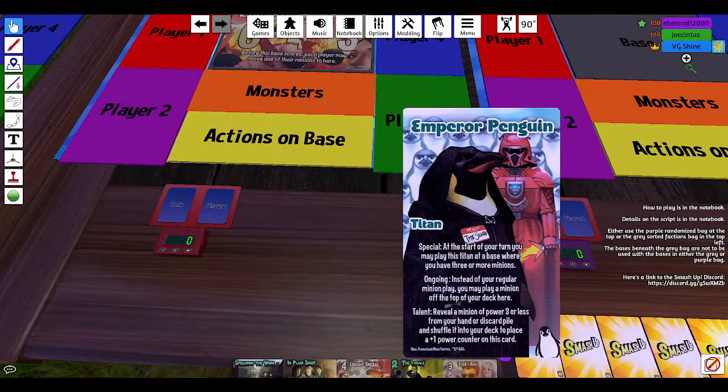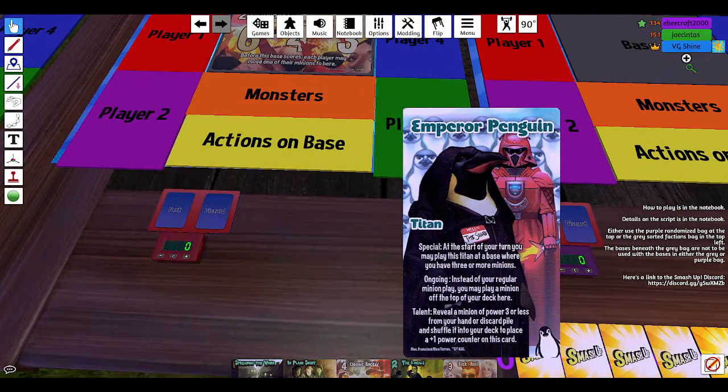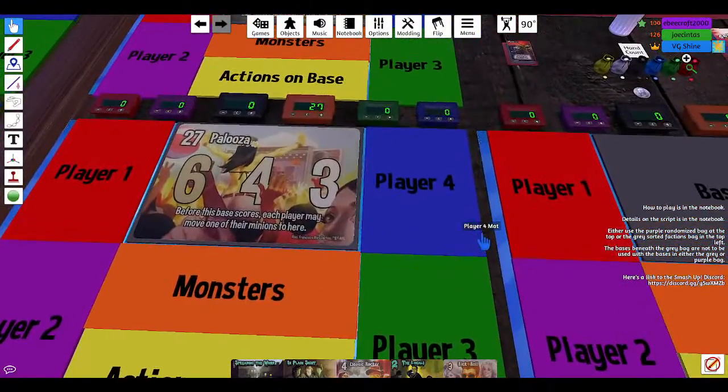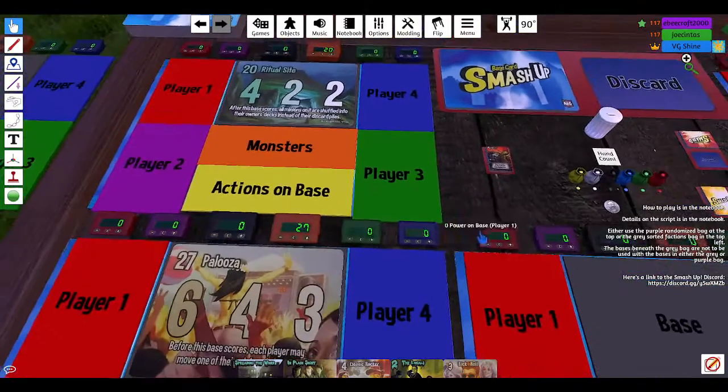Then Eric has the Emperor Penguin, which at the start of his turn he can play on a base where he has three or more minions. I think the Penguin deck also has other cards that can bring out the Emperor Penguin. When Emperor Penguin's out, then instead of playing a minion, he can play a minion off the top of his deck, which means he reveals cards from his deck until he finds a minion and then plays it. It also has a talent ability, which Eric can do once per turn once the Penguin's out. He can reveal a minion with power 3 or less from his hand or discard and shuffle it into his deck to place a +1 power counter on the card. Those +1 power counters are basically a way to add power to a base without actually using minions.